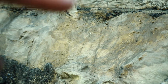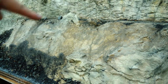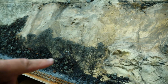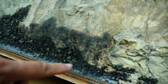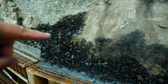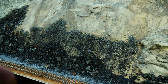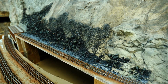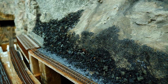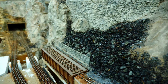And this in here is gonna be a little iffy if it's gonna be talus or dirt. Kind of the same thing with up in here. Down here will be talus. I don't really have that up there, but down here I have, but I really have to just let this dry before I can add another row across here because it just all falls down. This has got to be solid before I can go any higher with that. Again, it's dark, it's wet, and it's still probably gonna be a little darker than I wanted, but I'm thinking I can come through with some kind of tan wash or something, and that will work out.